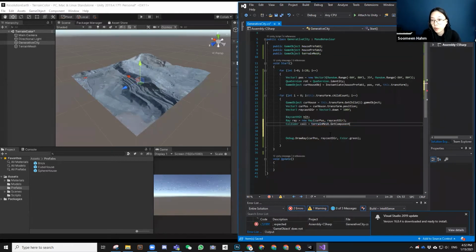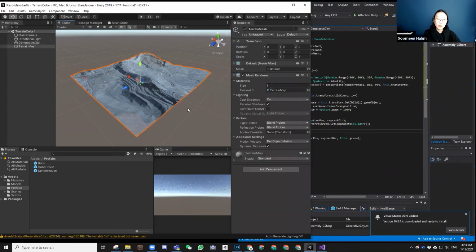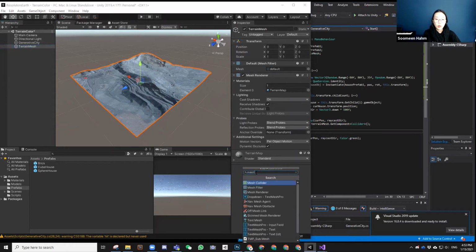Say GetComponent Collider. And from this, we are going to create the raycast. But the thing is, our terrain mesh doesn't have a collider. So you have to go back to our Unity scene, and in the terrain mesh, we need to add something called a mesh collider.